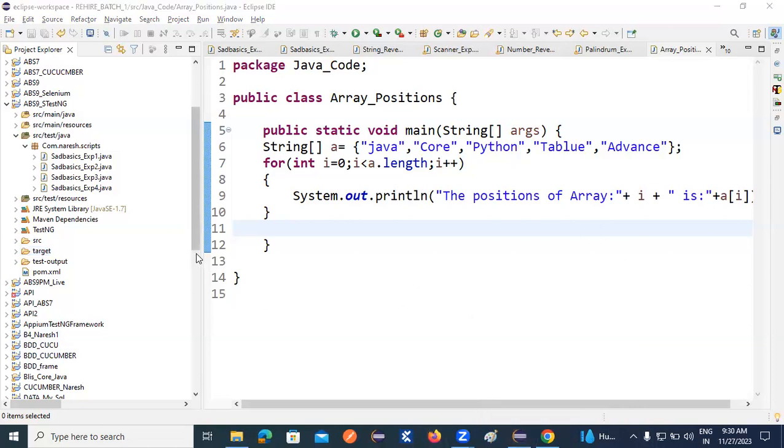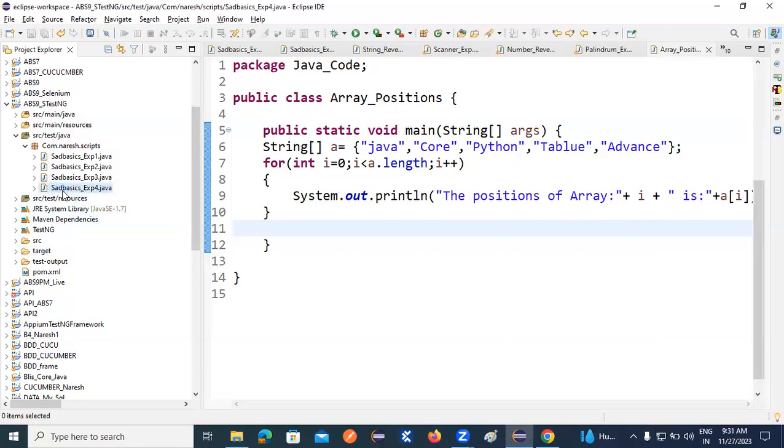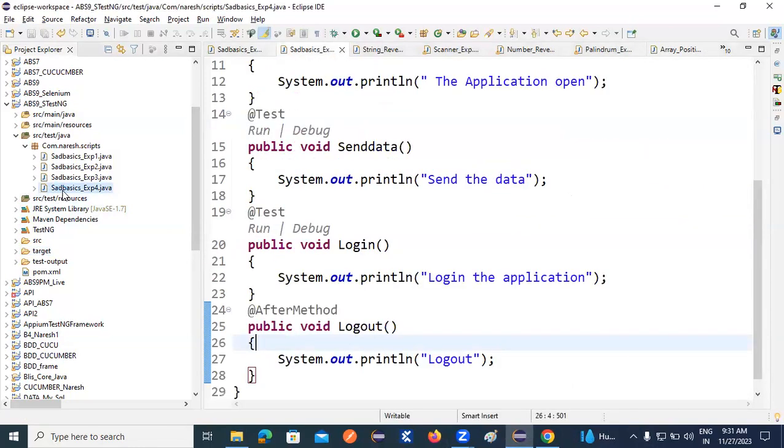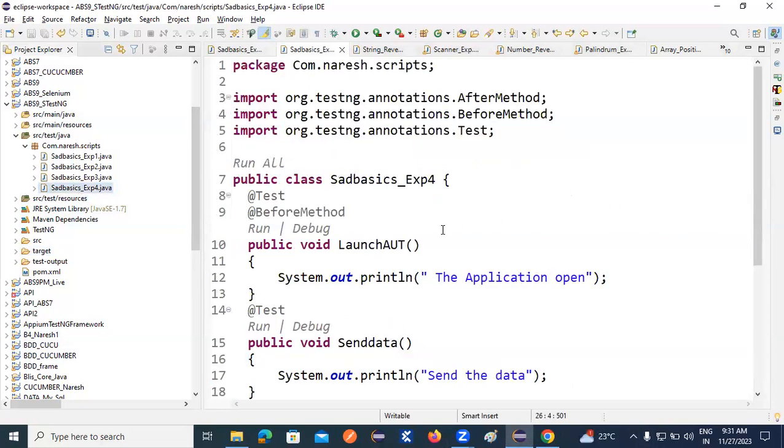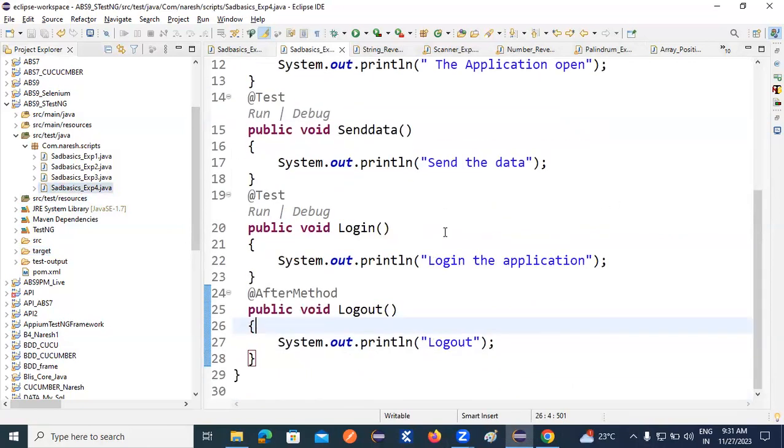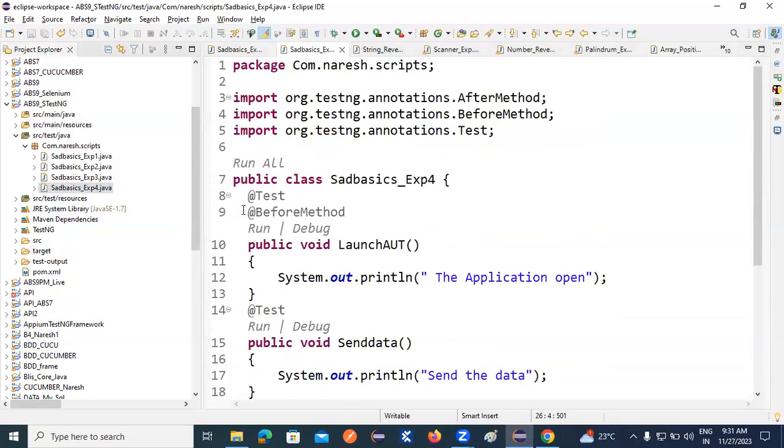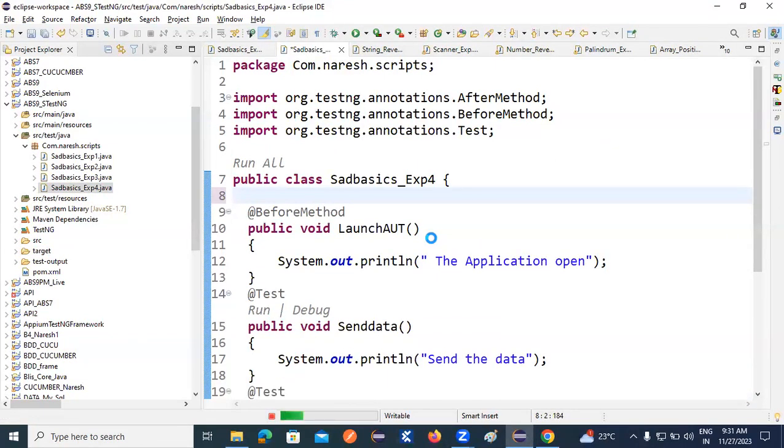Okay. The next one is before method and after method.